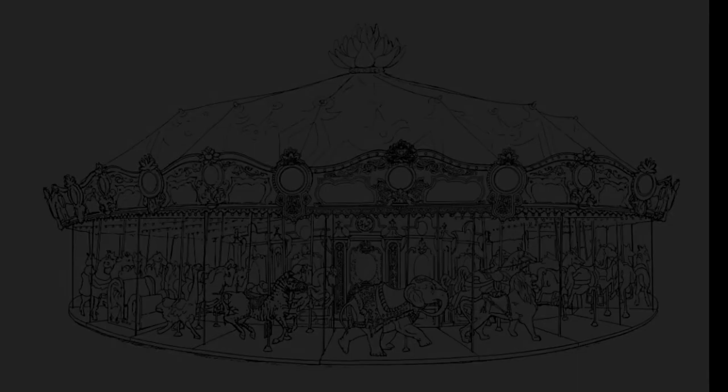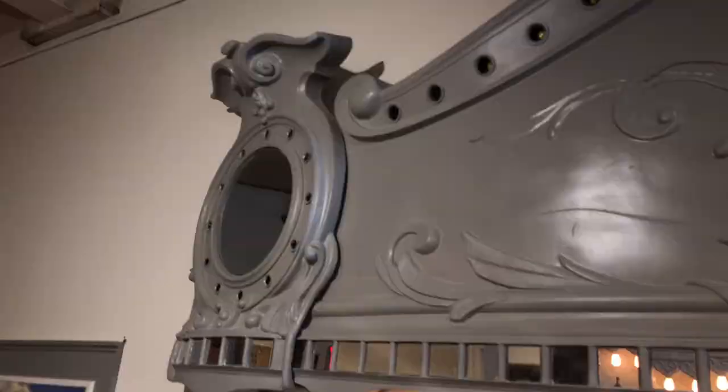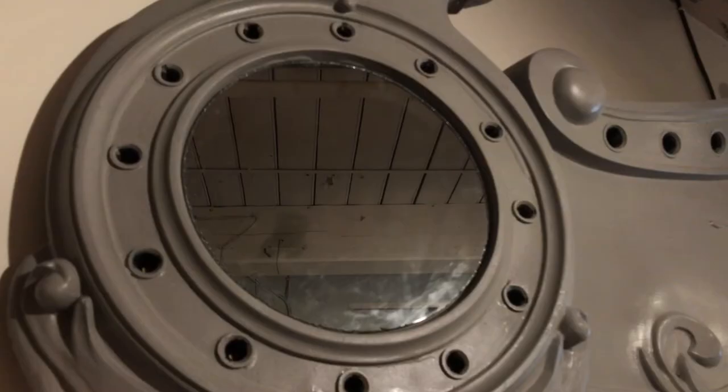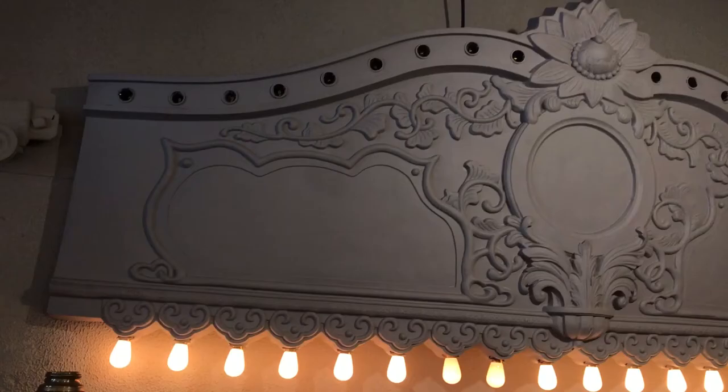The show has several what are called rounding boards — the decorative panel that goes on the outside of the carousel. The one you see here is for a carousel that went to São Paulo, Brazil. It was used several times for other carousels, but the first time it was manufactured was for that particular carousel. What I tried here is something I'd never tried before: putting glass pieces along the bottom of the carousel so that when the light hits it, it refracts. The piece behind me is another rounding board from the Macau carousel, done in 1992.